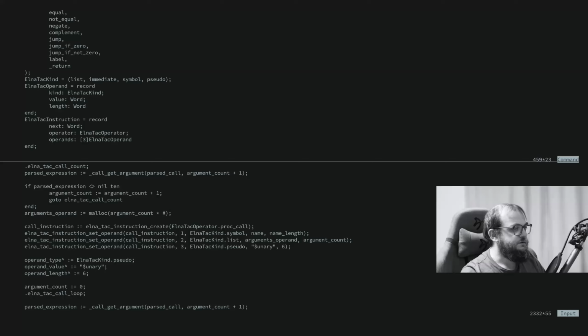So let us replace this 12 with the size of one arity operand, and let us try to compile it. I think actually that I opened the file in the wrong editor.